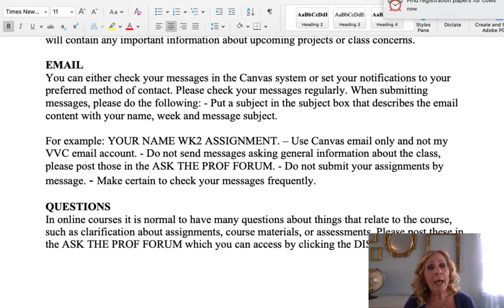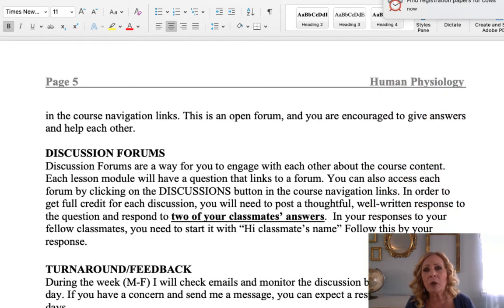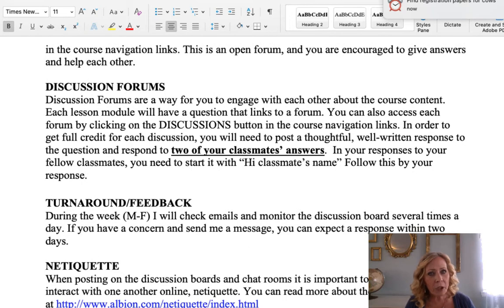So we will also have discussion boards as well. And your discussion boards are very specific. So you want to make sure you're reading all of the directions for these discussion boards. And I want you, really important, because you're going to get counted down if you don't, to make sure that you're responding to at least 2 of your fellow classmates. So you're going to answer your discussion board, and then you're going to make sure that you respond to 2 classmates. Now, here's another issue.